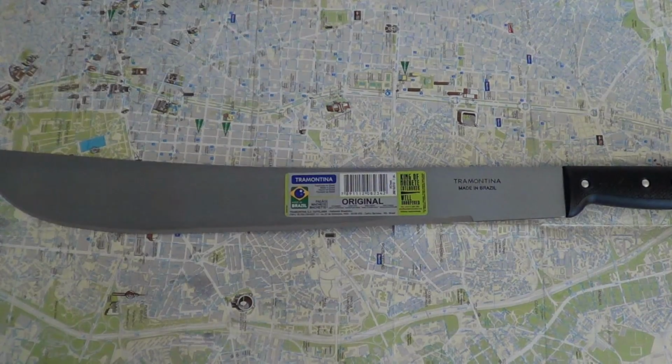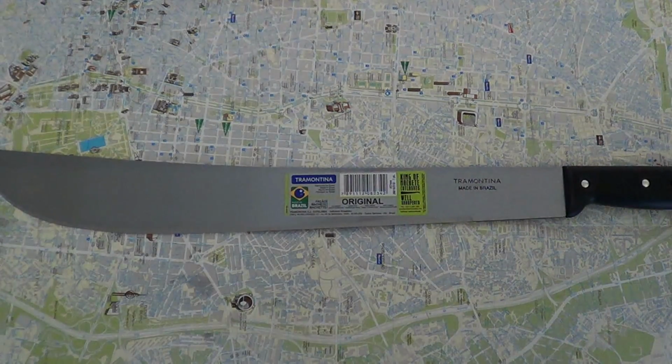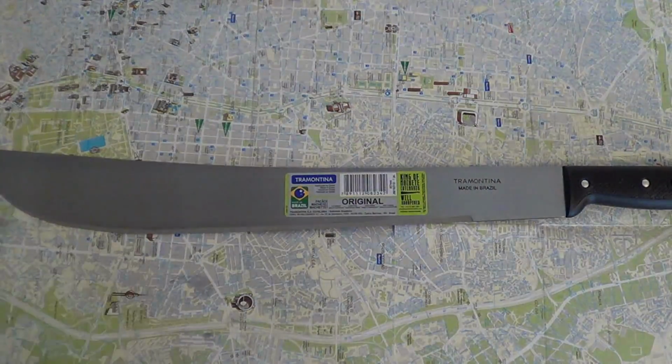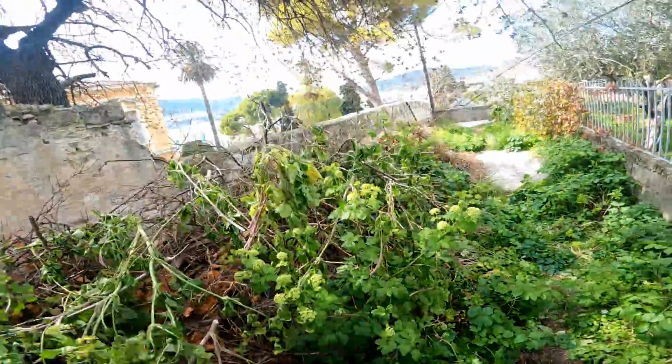Okay, so having said that, let's put on our protective measures, which are our mechanics gloves, and let's do some gardening. Let's see how this thing cuts out of the box.